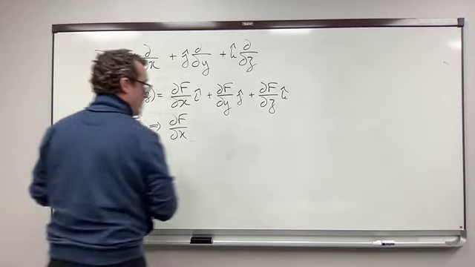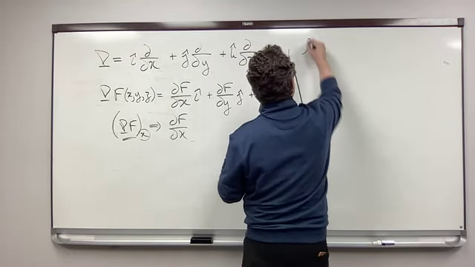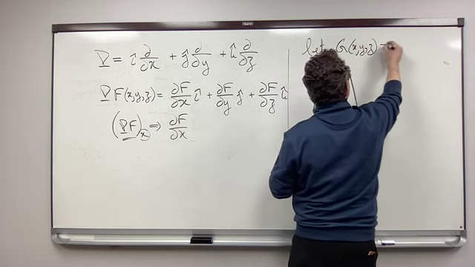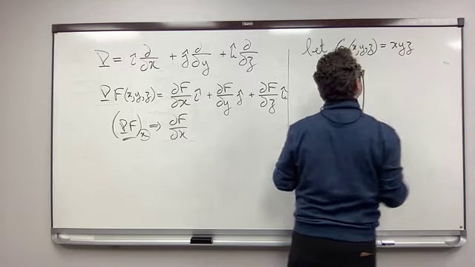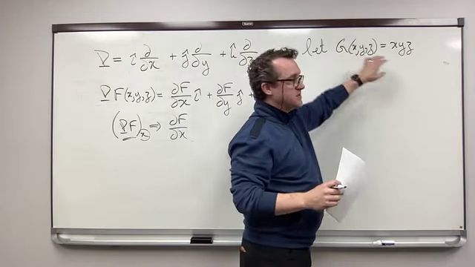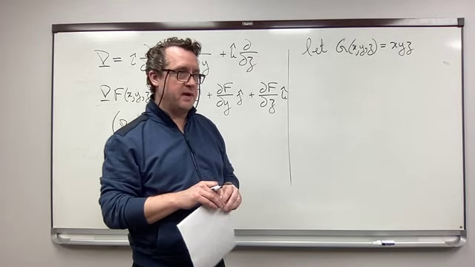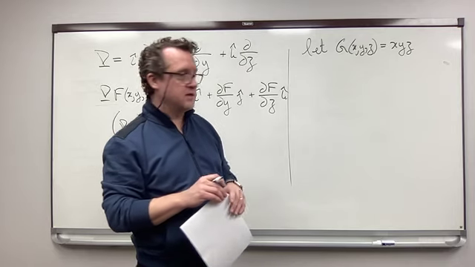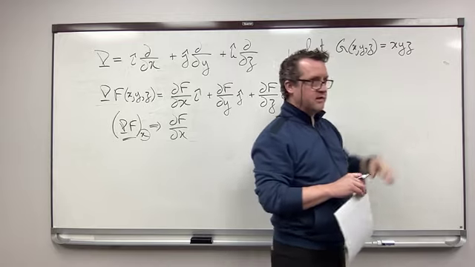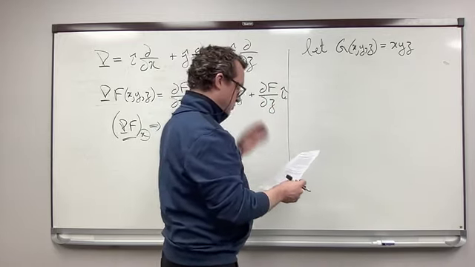So a really simple example would be if we just said, okay, let's just let, this is about as simple as it gets, let g(x, y, z) equal x times y times z. It's just a made up function. We don't have to always write g as a function of x, y, z. We do it at this stage because we want to be clear about what's depending on 3 variables, what's depending on 2. But soon enough, we'll kind of stop that. It's obvious if I just said g equals xyz, that g is a function of x, y, z, right? But we'll write this for a while just to be super clear.